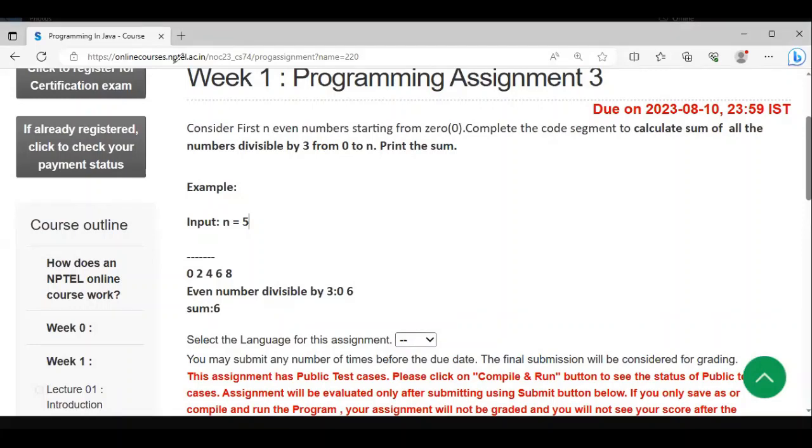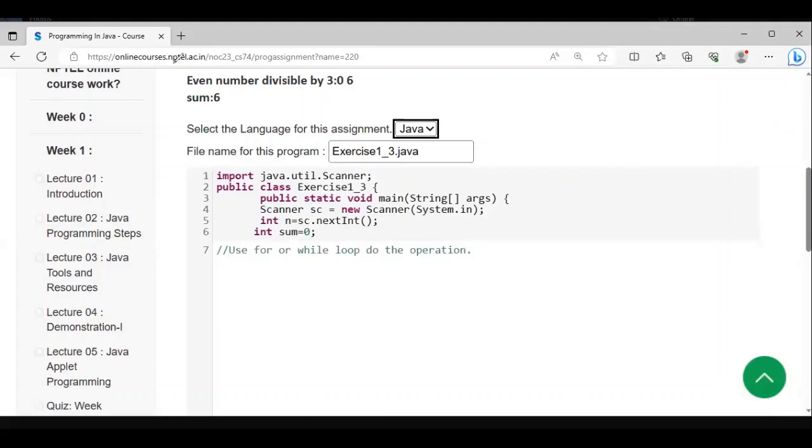So let's go with the Java code and let us see what has already been created. So he has taken the input under n and he's trying to save the result under something. Now he asked me to use any for loop or while loop. So I'm just going first with the for loop. Now how many times should this for loop run? It should start from when? We said to initialize from 0. So I'm initializing it from 0.